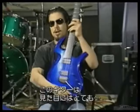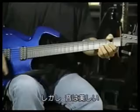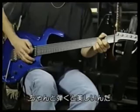This is a guitar which I'm the first to admit is probably one of the most hideous guitars I've ever seen. However, it sounds beautiful. Not when you do that, but when you play it, it sounds nice. It sparkles, man. Yeah, it's got a nice little sparkle to it, like you say.